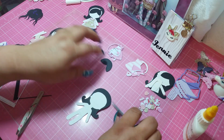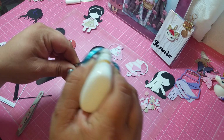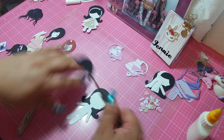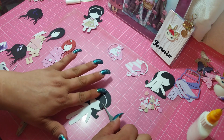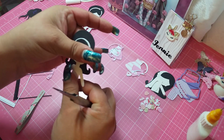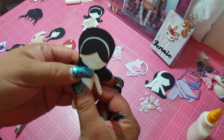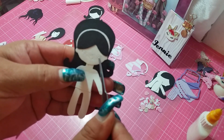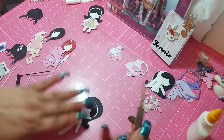Okay, now you're gonna take the rest of her hair, which is this piece, and the same thing, you're gonna glue it, okay? And figure out where you want it. If you want it up higher, you can have it up here if you want, or you can have it down here. I kinda like it in the middle. So it's like right above the eyes, but it also gives you some part of the forehead. You know, so it's not just eyes and hair. I hope you understand what I'm trying to say, but if you can see, these little lines are her eyes, nose, and mouth. Oh, let me see if I can get that again. Okay, well, you know what I mean.